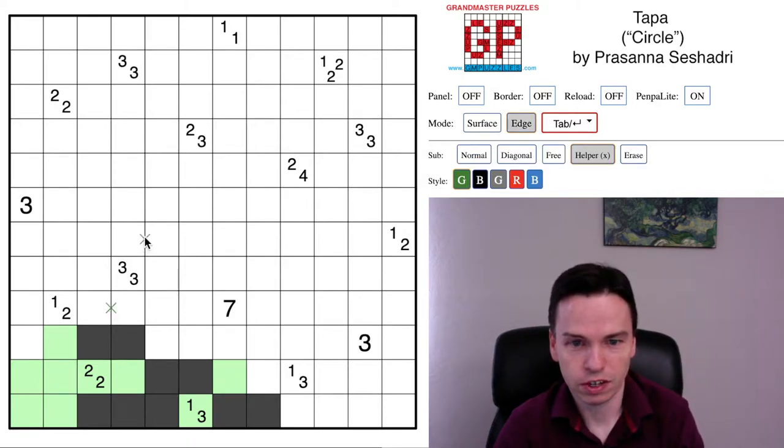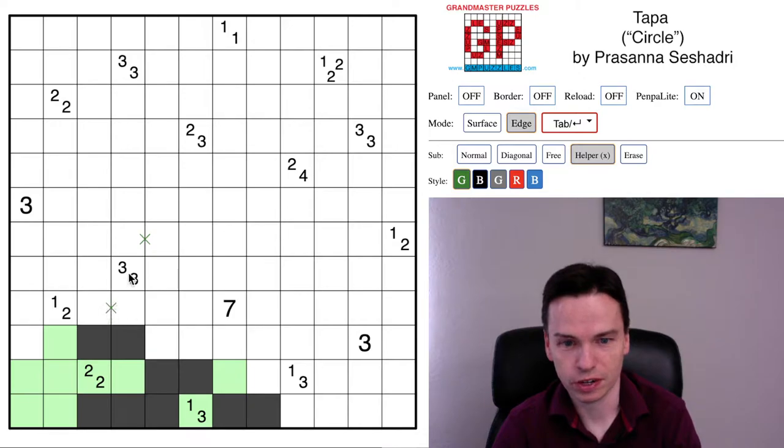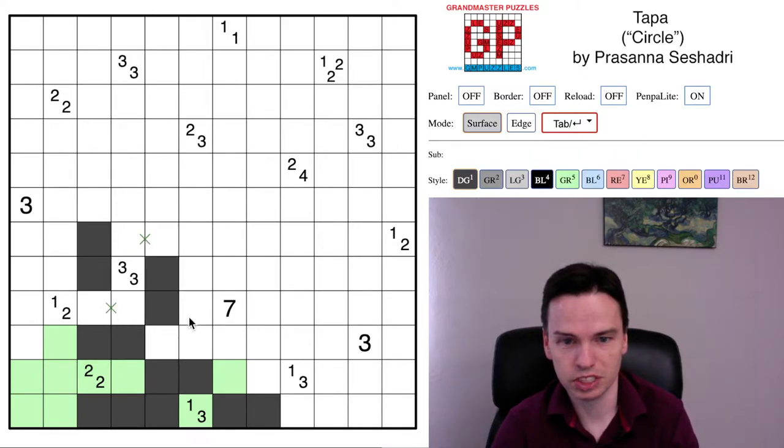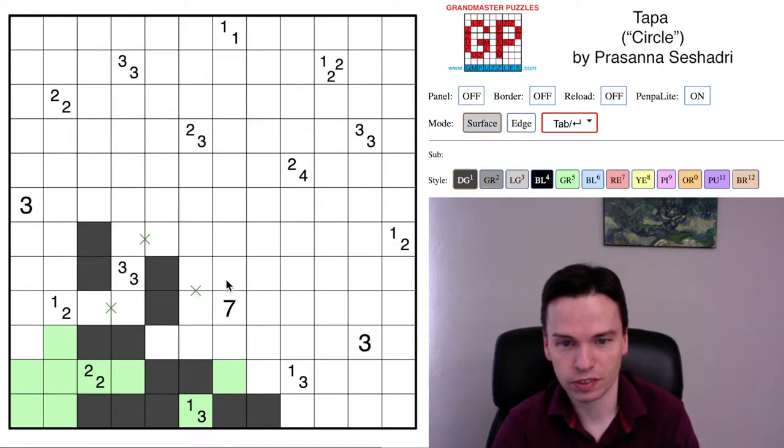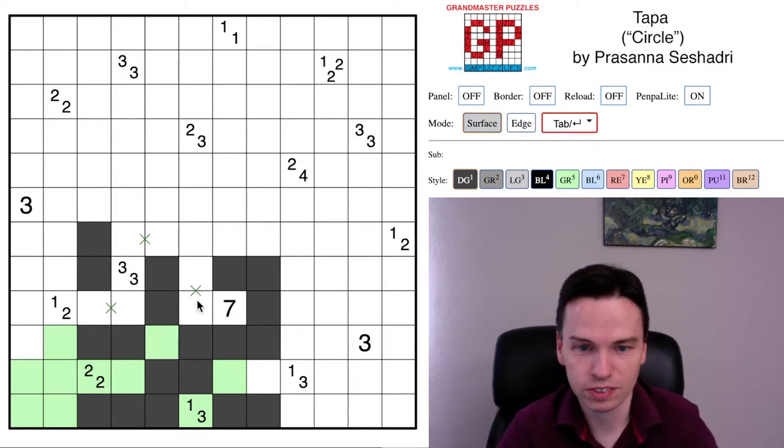Another thing by marking this 2-2 off is we know that one of the empty cells around the 3-3 clue will be here, so the other is going to be symmetrically opposite it. These will be shaded in. That means one of these two cells is unused and around a 7, that means all the rest will be shaded except for that unused cell.